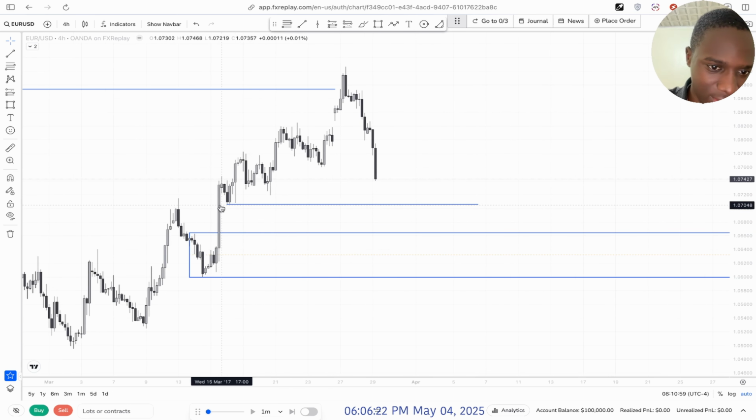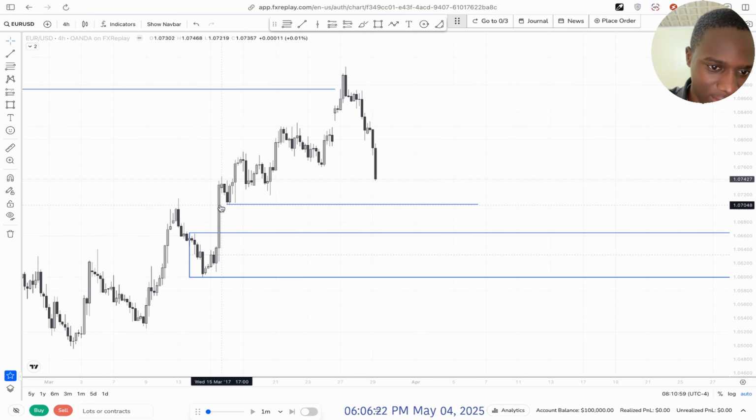So we want price to reach this order block, and as we can see when you go on the higher picture, as in the daily, the order block is all of this downward move starting from the open of this candle right here. Let me zoom in a bit. So starting from the open of this candle right here would also be in the order block, but we like to mark this last candle. So we are still in this order block, and we might be ready to reject off of it.